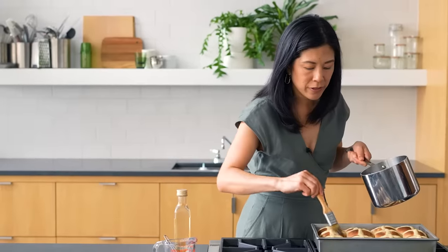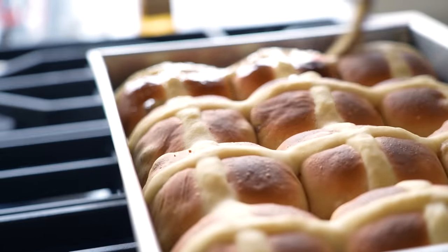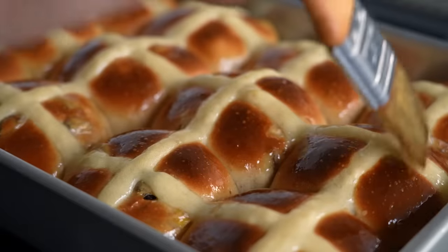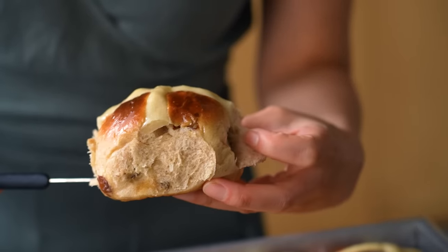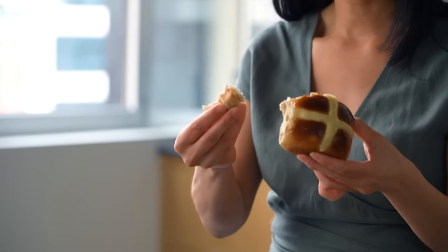While they're really hot I go ahead and brush this syrup all over — you can hear it sizzling in the bottom of the pan. As the song says, these are hot cross buns, and you want to eat them hot, but you do want to let them cool at least a little bit before tearing into them. I pry one out — that stretchy bit of dough is my favorite. It's so tasty: just the right amount of spice and sweetness, the perfect little bun for breakfast, tea time, or really just any time.